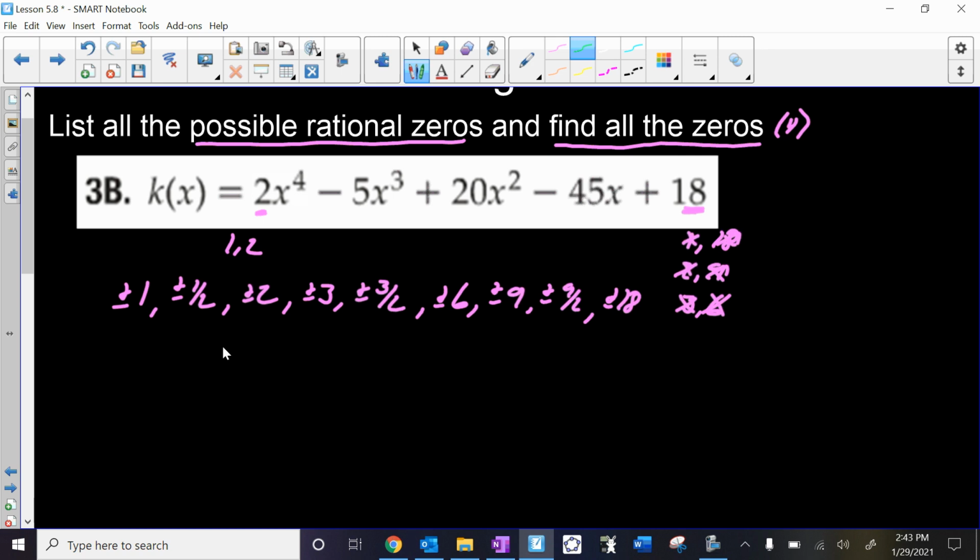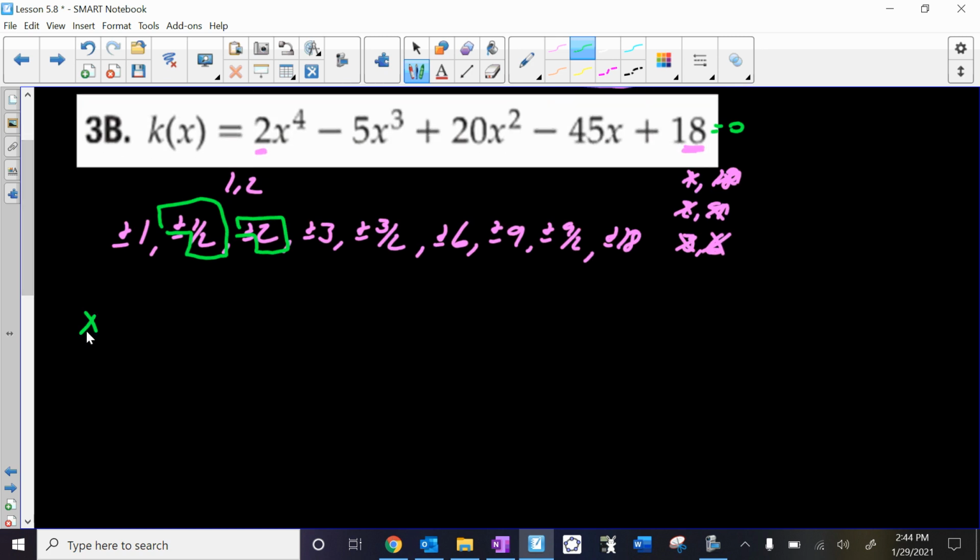Okay, and the 2 zeros, I'm going to tell you which ones they are. The 2 zeros that we get out of this are positive a half and a positive 2. But again, the only way to come up with those is to guess and check. So if you plug in the value of, say, 2 into this polynomial, out comes a 0. So we're going to say 2 of the zeros right now are x equals 2 and x equals a half.